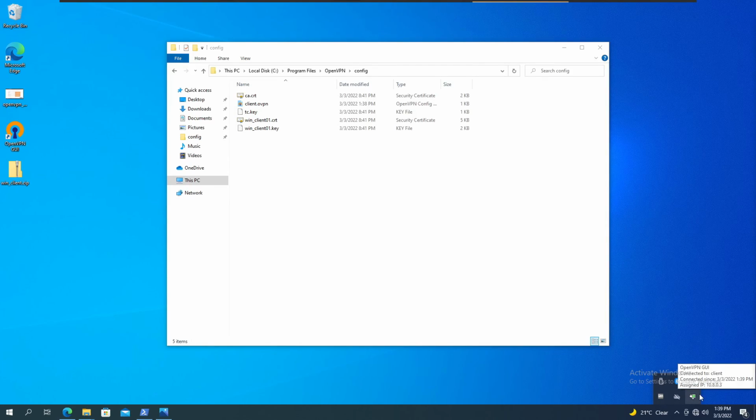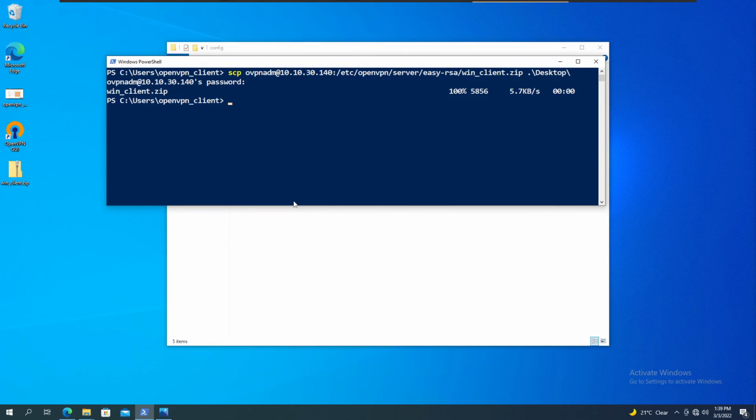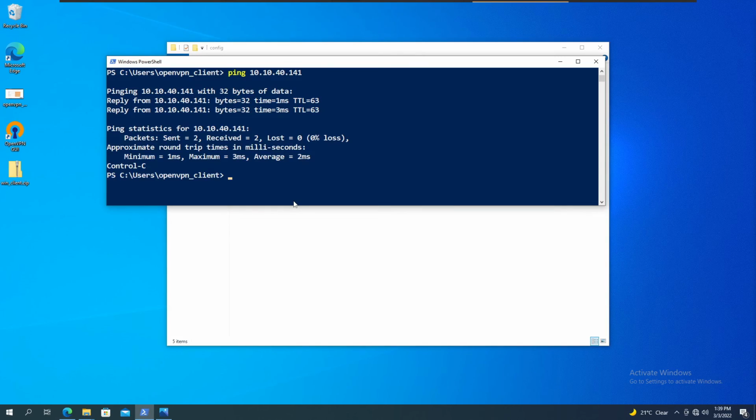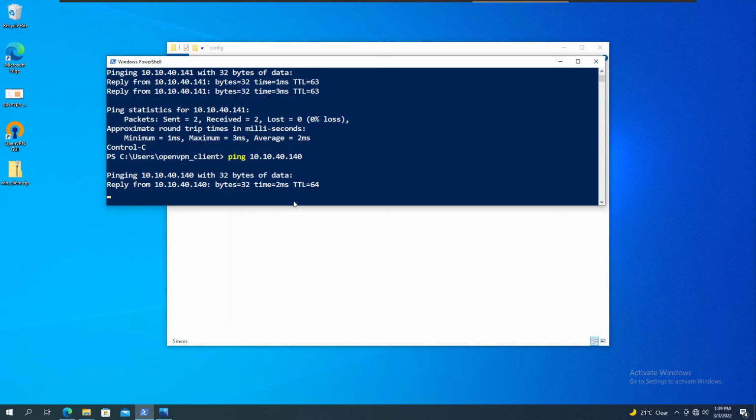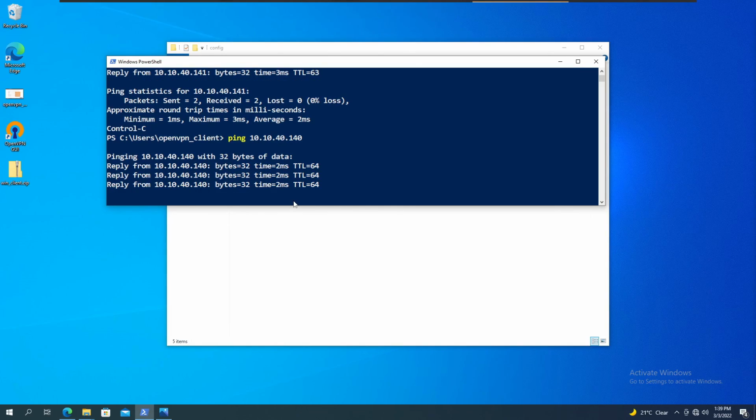And we can see here the IP is 10.8.0.3. And of course, also, I will check if we are able to ping 10.10.40.141. Yep, we are able to reach. Let me just check if I'm able to reach the private IP of the VPN server as well.